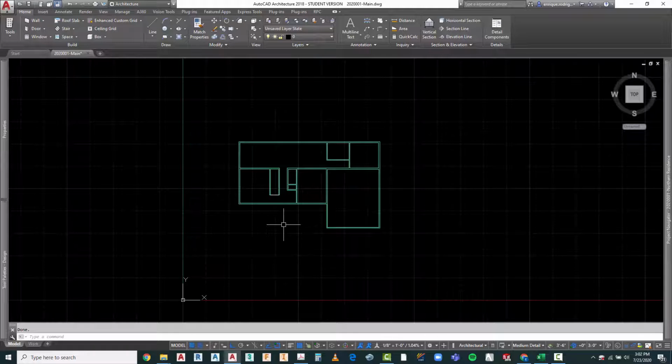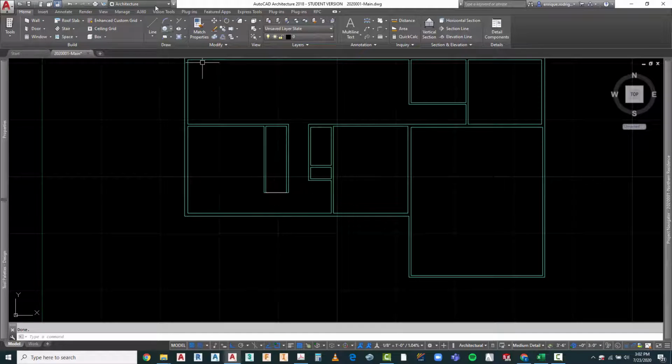I'm going to start with the upper level, and then I'm going to go down to the basement. Now there is one more wall indicated on the markups: a 4-inch thick brick wall across the front of the house. You're going to notice that because we're using separate walls for that, when we place the windows and doors, it's not going to cut through that.